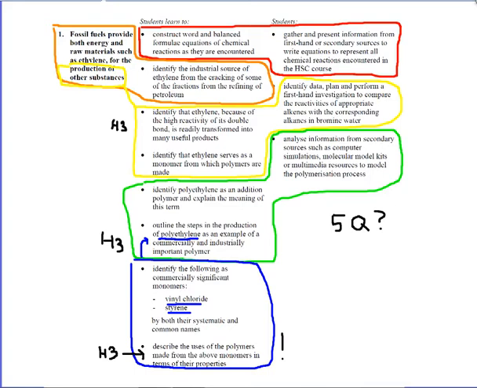So by breaking down the page of the syllabus into what the key ideas are, and you try and ask a question on each one, that means you're demonstrating you understand the chemistry. And in this particular page we've done in the past, the first part was about writing balanced chemical equations and formulae. The second part was looking at how we actually get ethylene from fossil fuels. The third part was about the reactions of ethylene and all the many products that ethylene can be turned into. Then we had a focus on polyethylene and polymerization and how polymers are made. And lastly, we looked at some of the applications and uses of a range of different polymers.